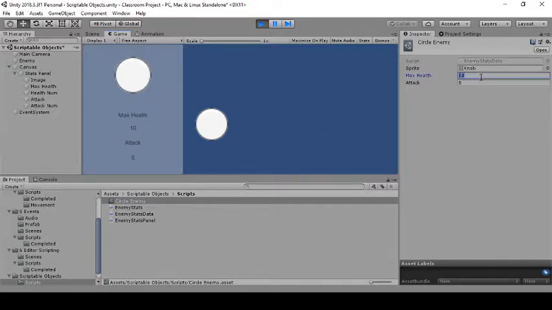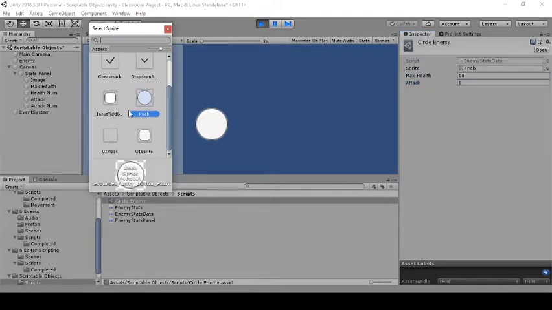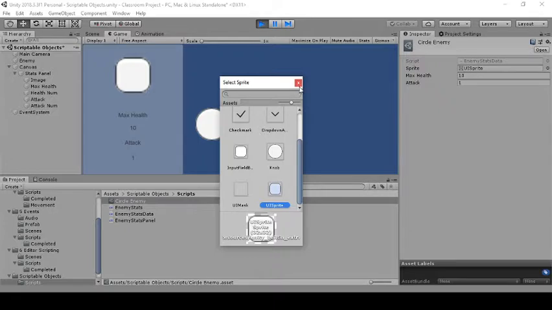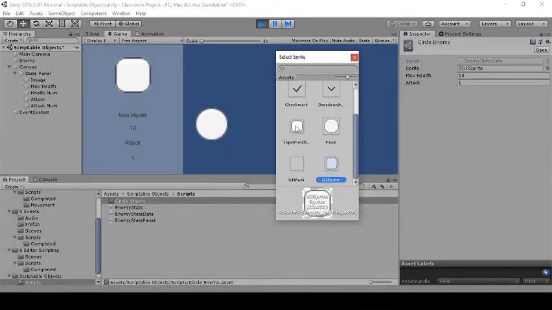And like I said, I was illustrating a point. So what if we change this attack? Oh look, I only had to change it in the scriptable object. It's already updated in the scene. What if I want to change what the sprite looks like? I want it to be a square enemy now. Okay, while the enemy itself didn't update, the stats panel that's pulling data from that scriptable object already did.